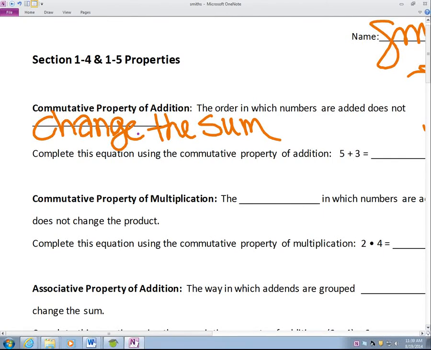No, you're writing down as I write. Yep, you don't need a notebook this year. It doesn't matter because it doesn't change the sum. If we write "it doesn't matter" in parentheses, that's fine because that's the way you might remember it better. But I do want you to write "change the sum" because that's the correct terminology.